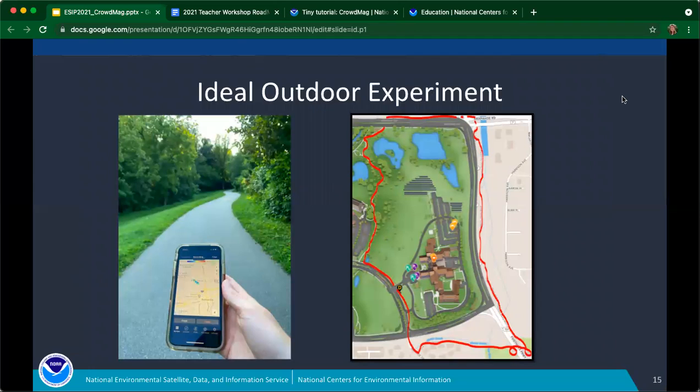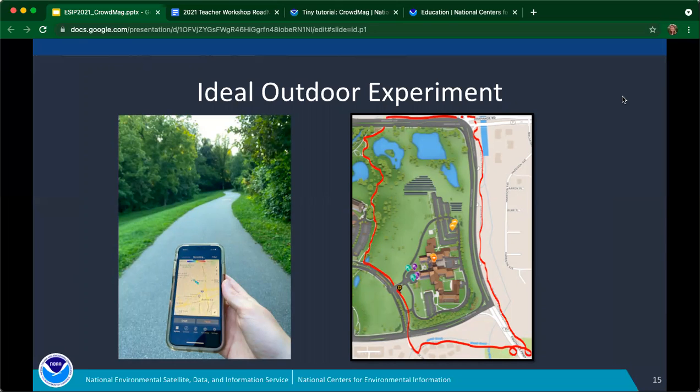So the ideal outdoor experiment is not in a car, not on a bicycle. You do the same thing we just did. You plan a route, you guess what will have the highest readings. And you don't want to stand too close to each other because obviously the phones will affect each other. If you go in a group and you're about 2 to 3 feet away from each other, hopefully more, if it's COVID times, maybe we just do 6 feet and we stay that way because we're used to doing that.